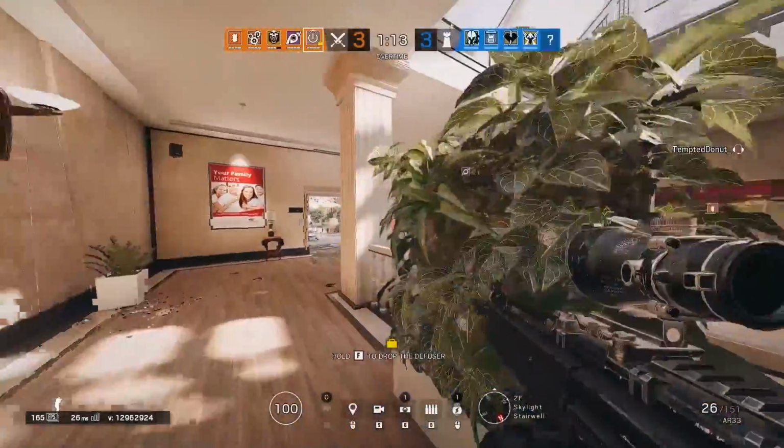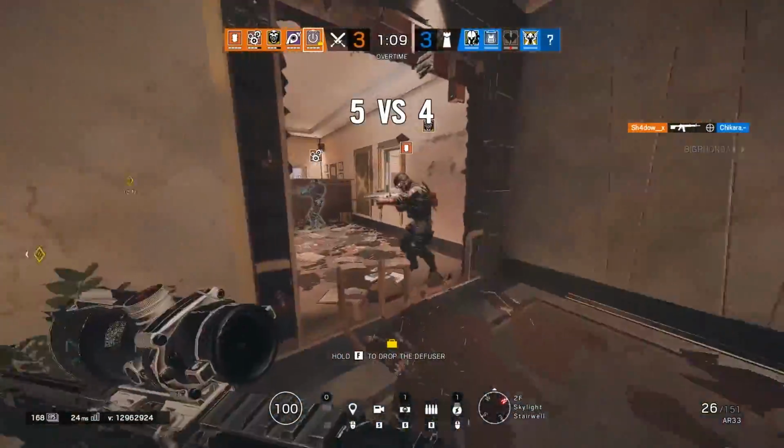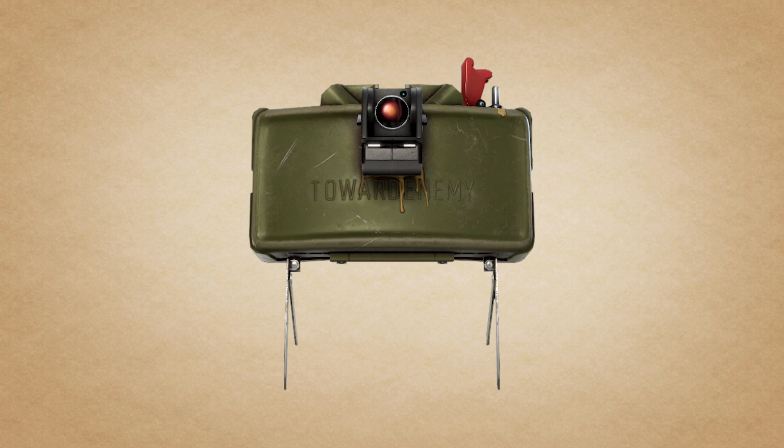However, if you stray too far away, obviously it's going to be really hard to hear it, and you're probably going to get flanked if you just assume your back is safe. So I guess that's one more tip I can add: never assume your back is safe even if you have a claymore there. But that's about it for the claymore section.